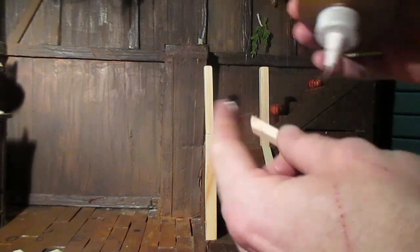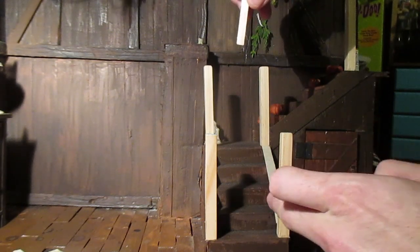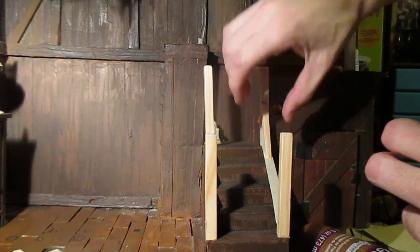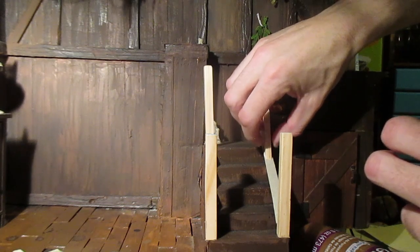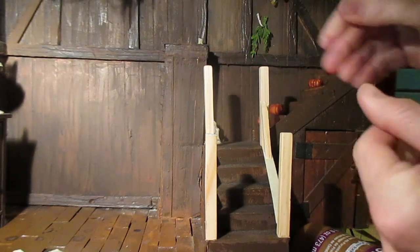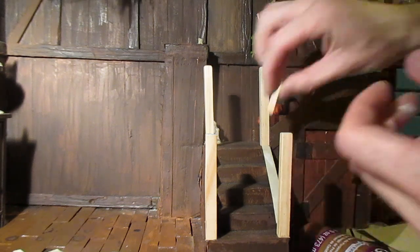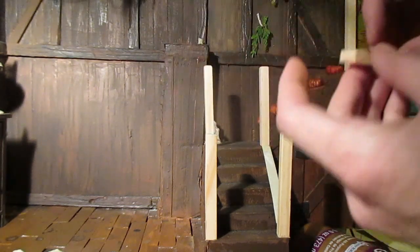Whoops, I'm putting too much glue on this — I just need to do the bottom. I'm not even sure if that's showing. I'm just going to glue these down and work slow, making sure that tacks up one at a time. It might be better if I do this with hot glue so they don't fall over, and then I can go back in with some wood glue. I'm not even paying attention — that's not even where I want that. Let me wipe this off and hot glue these down with just a tiny little dot of hot glue, so let me get the glue gun out and get it heated up.